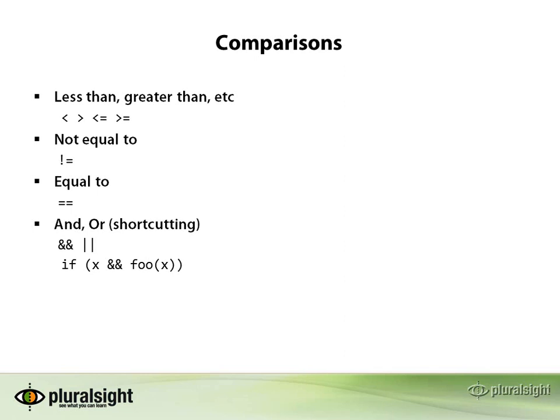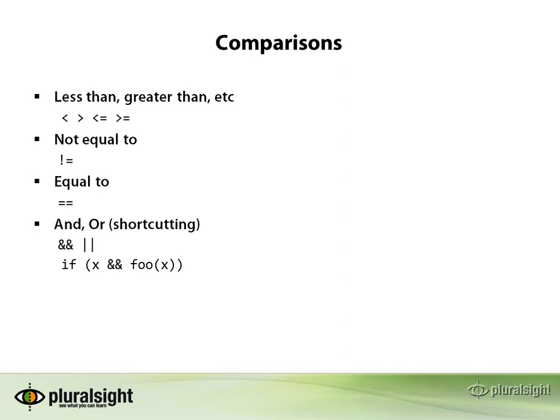And C++, which is all about power and efficiency and everything else, will not evaluate the other half of the expression. It can't be important. No matter what it is, the thing's going to come out to false, and so we say it's a shortcutting operator. Foo will not get called. This may or may not matter from a performance point of view, but if foo has any side effects, this is super important. It's super important that you don't think foo always gets called, but also this is a popular idiom to protect bad things happening.